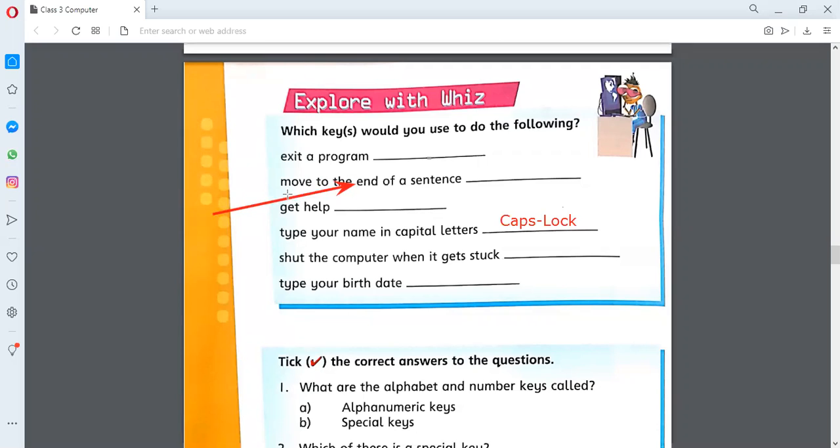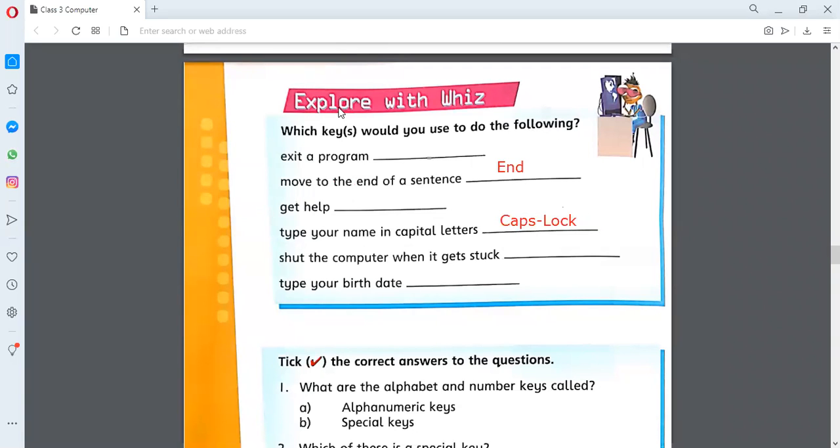Yes, Eham, Jihad Mohammad Naji, Ahmad Jibrail, Hamza Suleiman sent the answer. We can move to the end of the line or the end of the sentence by using the End key. Very good. Abdullah Al Julum and Amro also sent the answer. Hatem, very good. So it's the End key. Ahmad Muhammad also sent the answer.